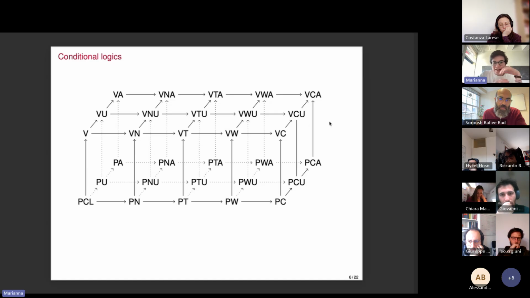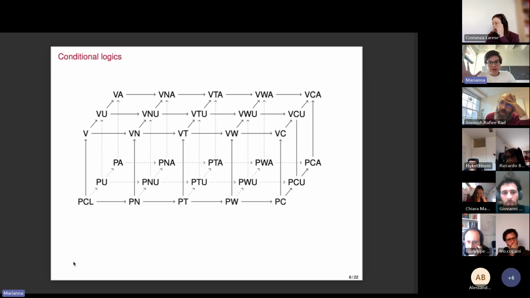These are going to be all the conditional logics that I'm going to discuss, or not really all of them, but it's a big family of conditional logics. And actually, it's not even all of them. There are some other conditional logics down here that I haven't included. So the way to read this picture, you will see this picture quite a lot in the talk, is, oh, I see a question.